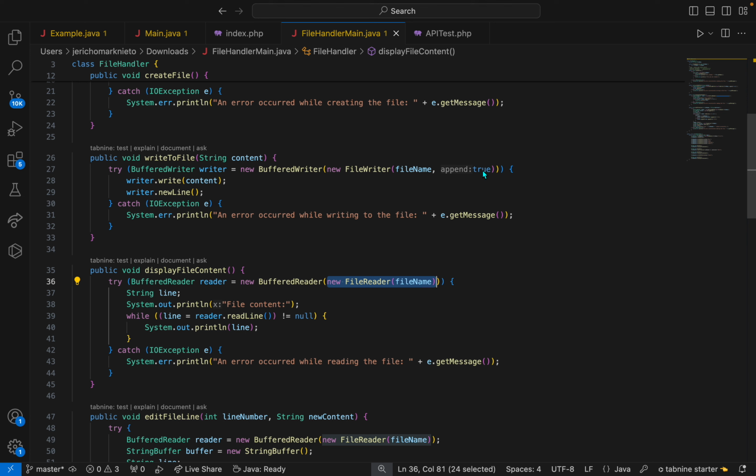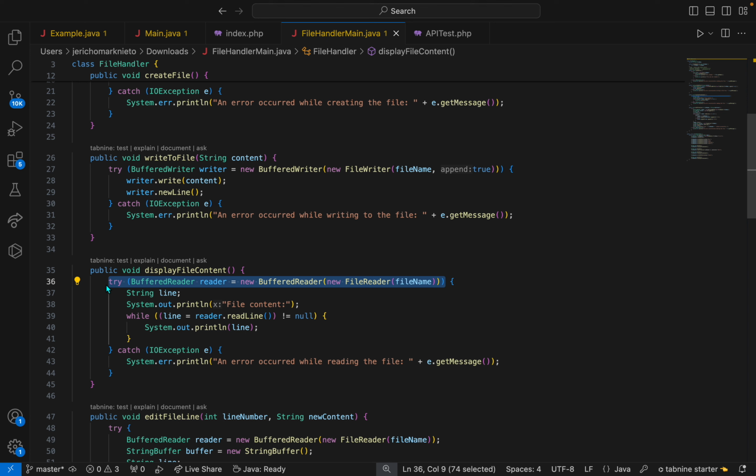Append is only used as a parameter so that the buffered writer, the file writer, knows whether we will just update or recreate, rewrite the file. But since we are just reading, we are not updating it, we are not touching it.